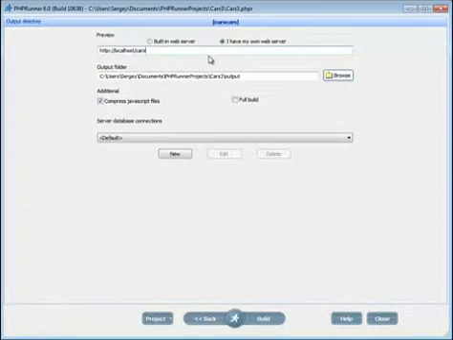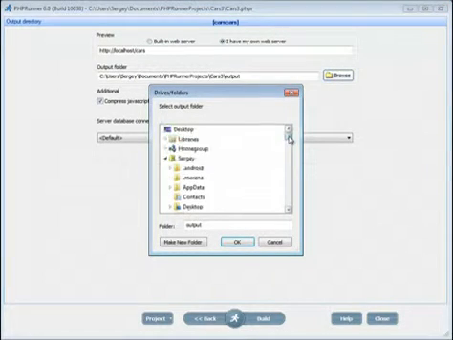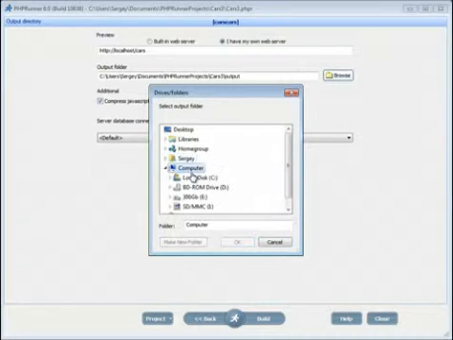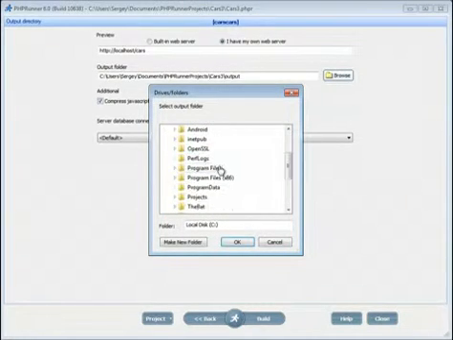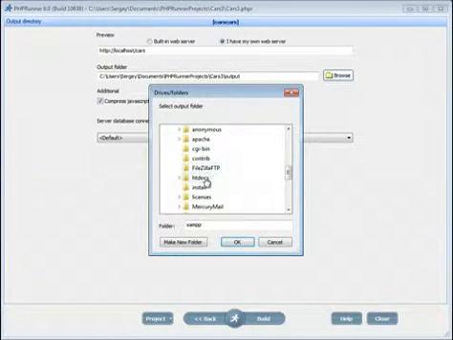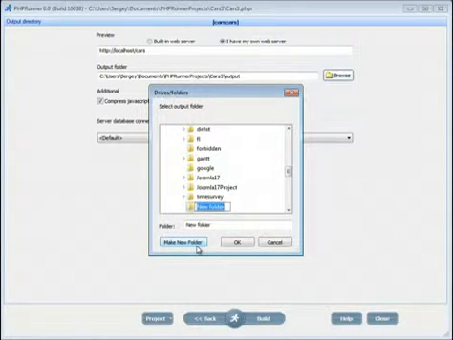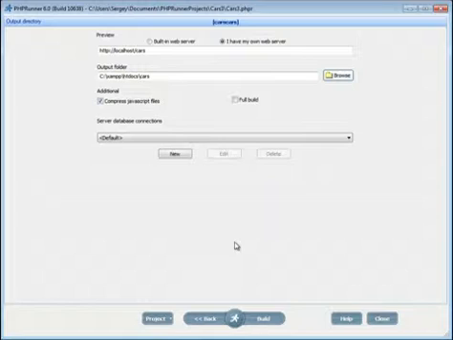And for output directory, we will go to disk C. This is where XAMPP by default has a folder, htdocs, where all of our projects will reside. And I will create a new directory called cars within htdocs. So once again, C:\xampp\htdocs\cars is the output folder, and http://localhost/cars is the URL.